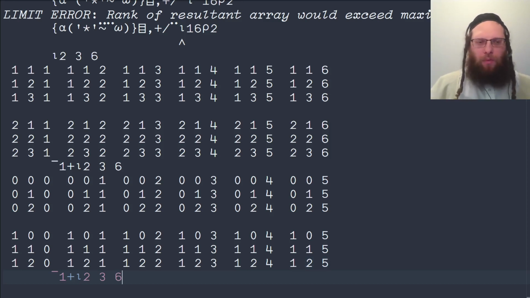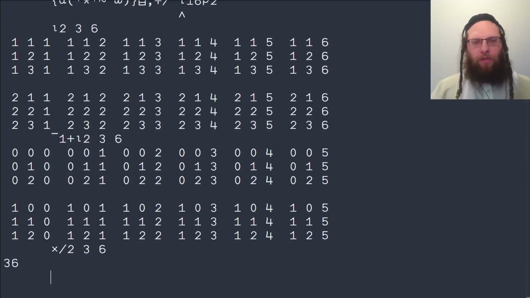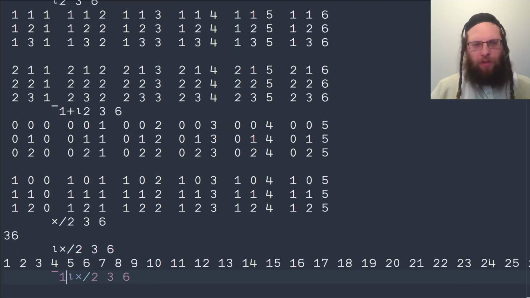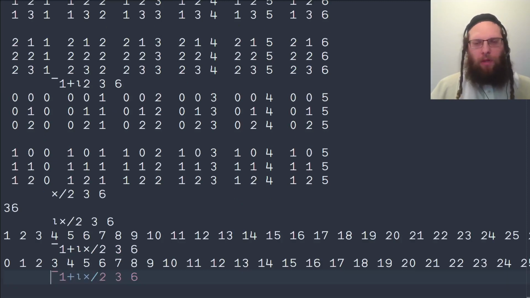Okay, so how many are there here? Remember how we did the sum reduction to get the sum? So too we can do multiplication reduction to get the product. So there are 36 possibilities when we have a specific ordering of the dice here, and we have to because they're all different here. And we can generate all these numbers. Again, we need to subtract 1.